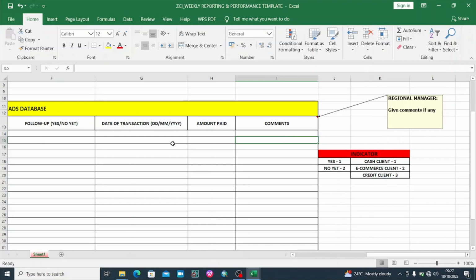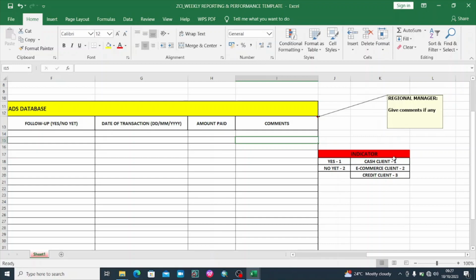So we expect you to follow up, but there might be some issues. There might be some other issues that you might want to discuss concerning that particular client. Maybe that client has shown positive response, and the person has not done business with us, and you still want to visit the person again next week or whatever. You can put that comment here.